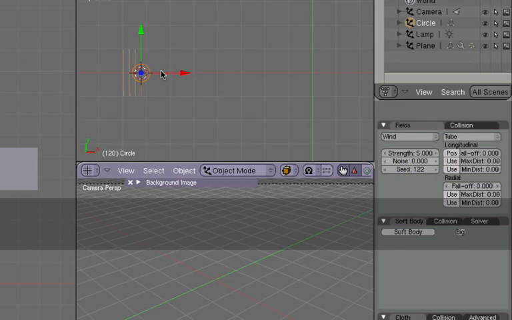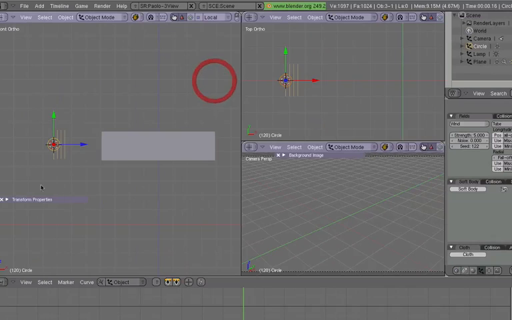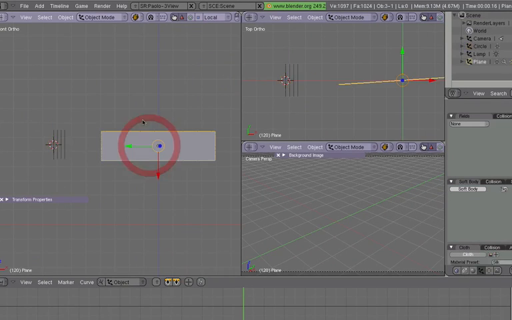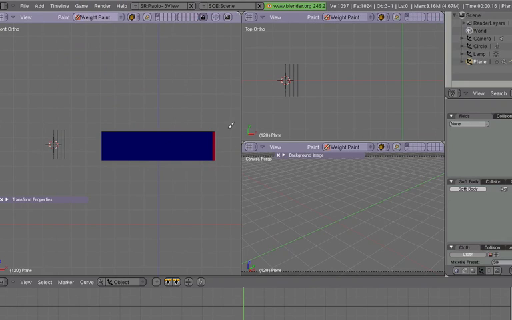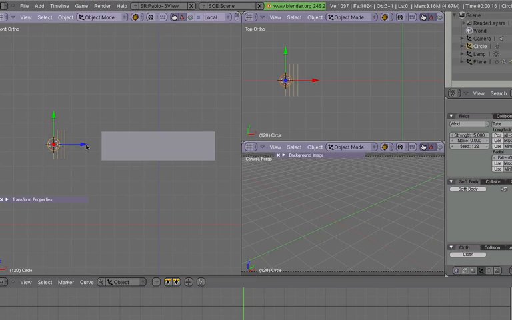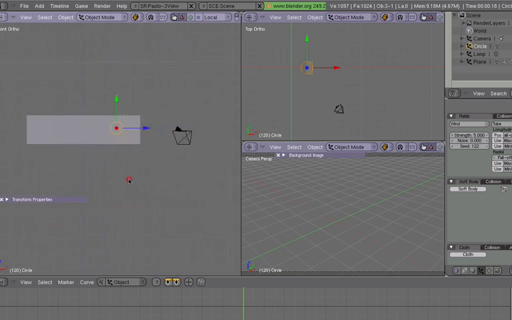Now we see that the wind is blowing in the wrong direction. Let's turn it again. Okay, now it's in the right direction. If we click on this and go to weight paint, we see where the flag is going to be pinned. So it's not really useful for us to have the wind here, because it will be too far away from the flag when the flag is in position. So let's move this in the right place. Okay, and test it. Let's see how it works.